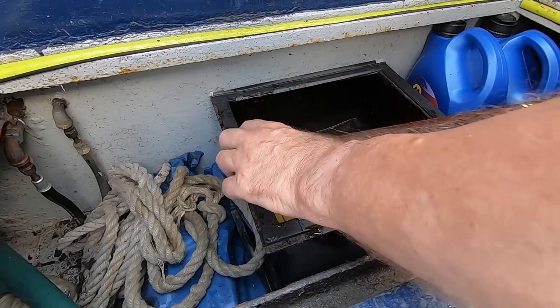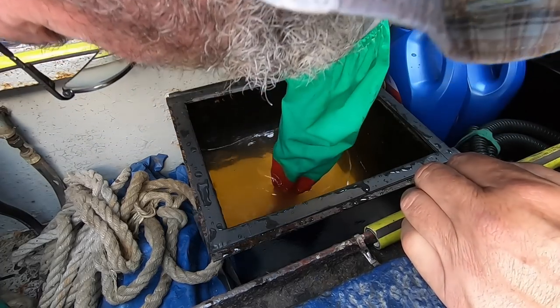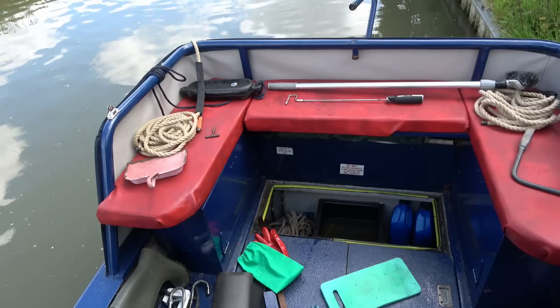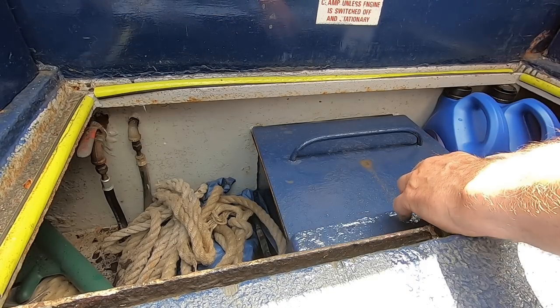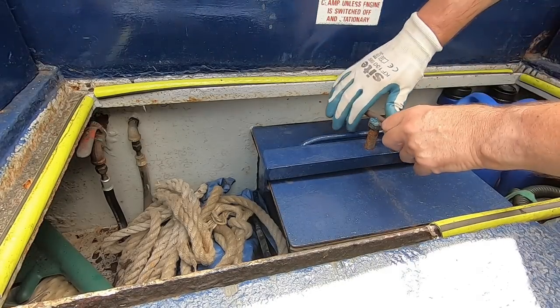I can't feel anything - yes, that's got it. I'm happy with that. That was hot work. I'm quite wet, my glasses are wet. Just need to put the hatch back now. That was hot work but I've got it done. I lost about half an hour in time. I'm pleased I stopped - sometimes I stop and I find nothing, but my instincts were correct on this occasion, which is really good. So I'll shortly be underway again.